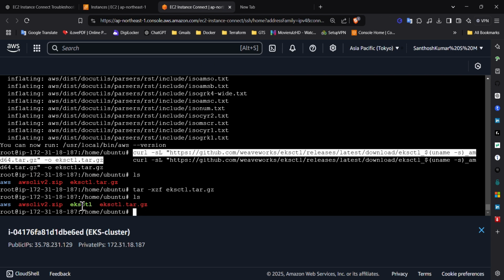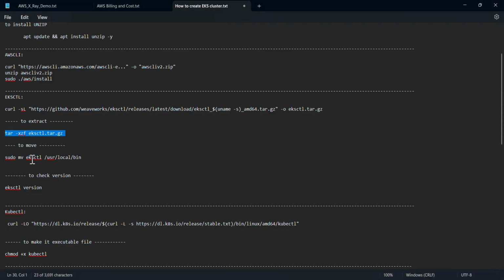Here you can see the file has been extracted. Now we need to move eksctl to the usr bin folder.